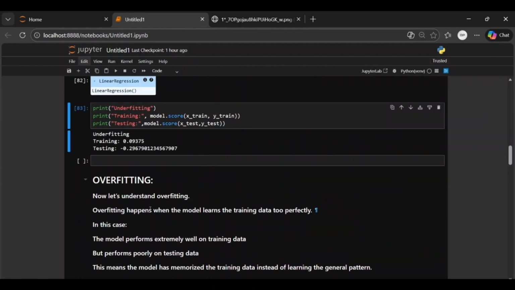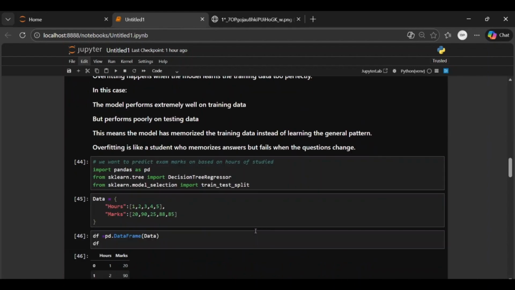Now, let's understand overfitting. Overfitting happens when the model learns the training data too perfectly. In this case, the model performs extremely well on training data but very poorly on testing data.